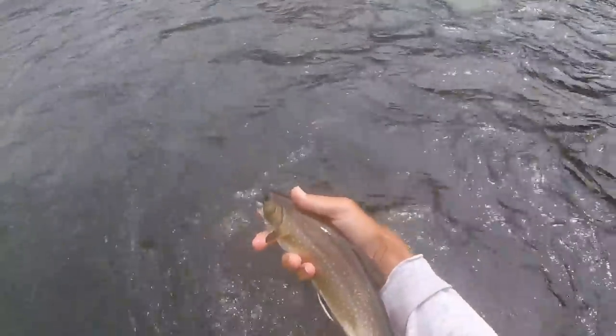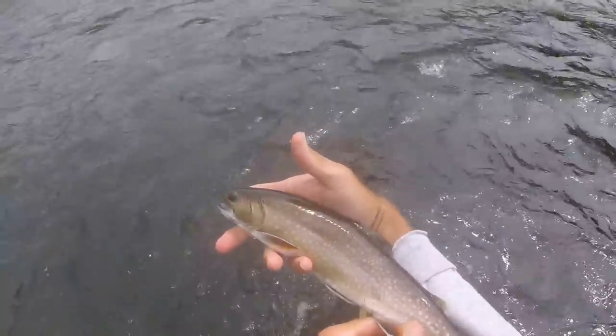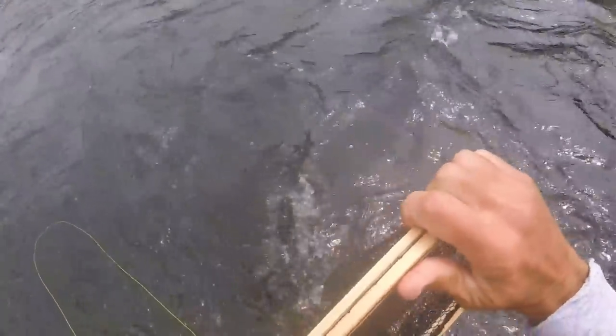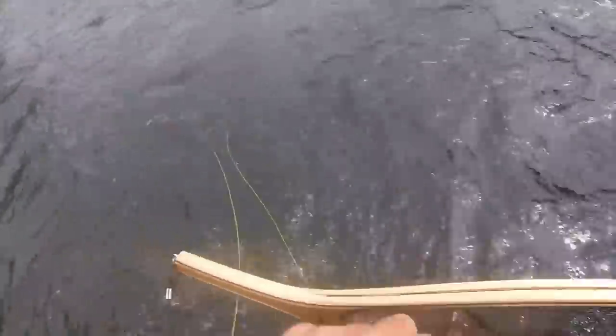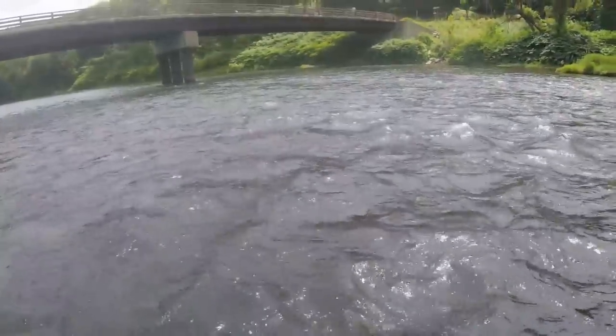Okay, look at that. He's almost a good 13 inches. Look at that. Oh my God. Woo! That's one of my biggest brookies. A native brookie, not a stock brookie. Man, that thing was beautiful.